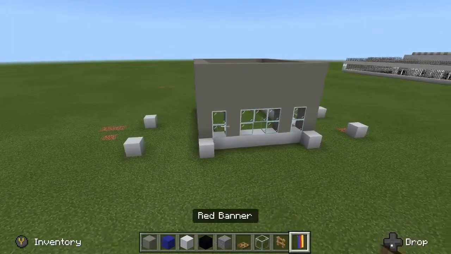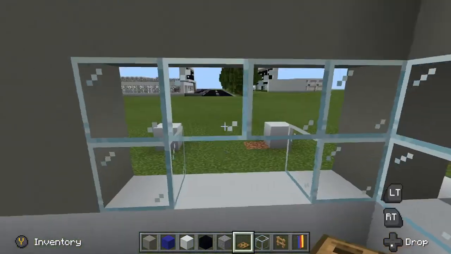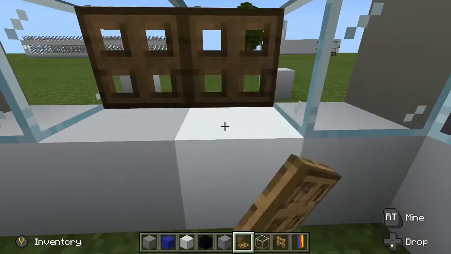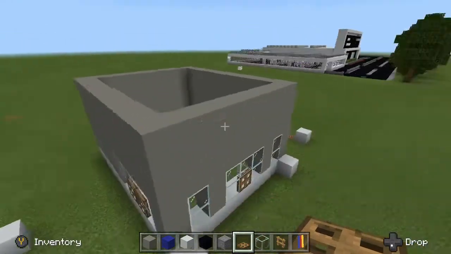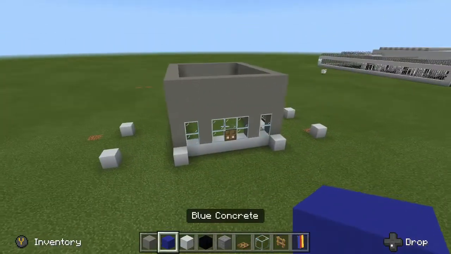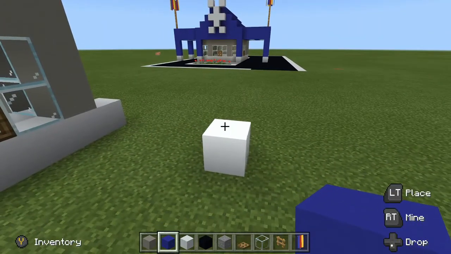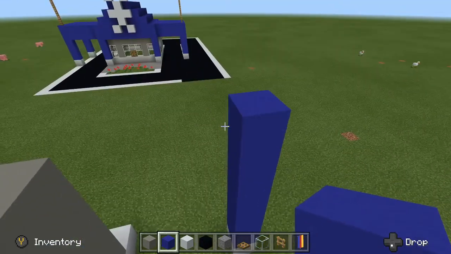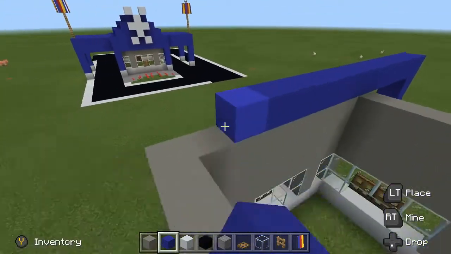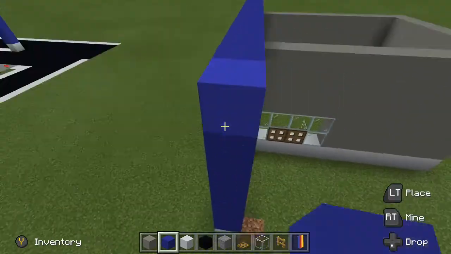Next, we're going to put the oak trapdoors. If we go inside, at the windows where the openings are, you just place them down to make it look like serving windows. There we go. Then we're going to use that blue concrete and build pillars going all the way up. It's going to be one block higher. There we go. And do the same exact thing right there.